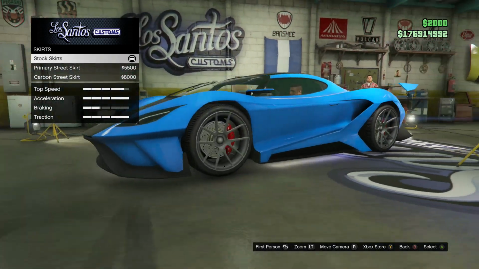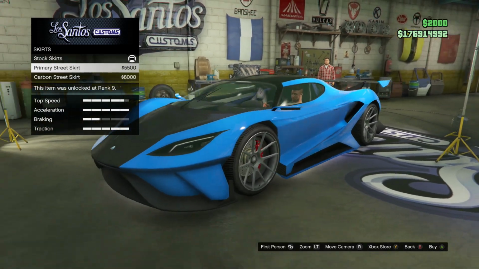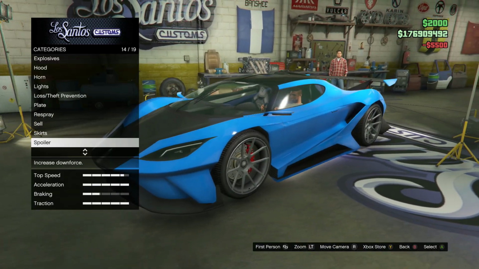Alright, so we got skirts. We got the primary street skirt and the carbon street skirt. I kind of like the primary one. I always just like extra color accents on the car. Primary street skirt it is.